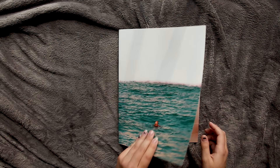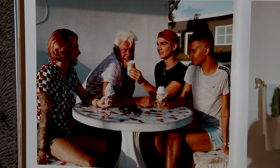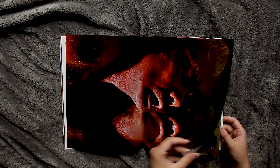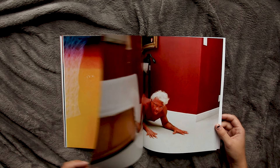I love the pairing of images in this book. Basically, Matthew documents Frank in his home — Frank used to be an interior designer and now he just lives in Florida, living his best life. His home in the background really reflects Frank's personality, so it complements all these portraits. It's really interesting. It was only 14 dollars, which was crazy to me — it's a small book but very high quality. Frank just seems like such an eccentric and fascinating character through these images. I feel like Matthew really documented the type of guy he is, and it's so interesting.